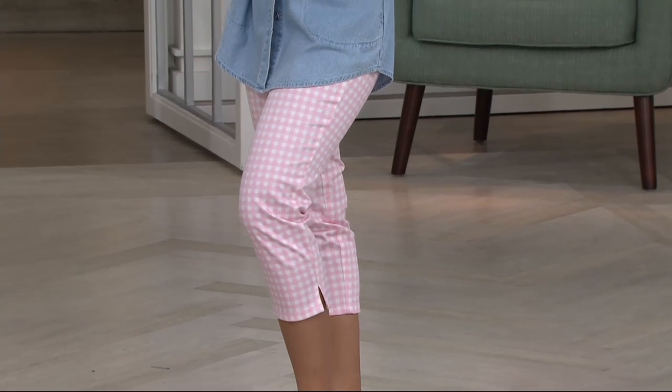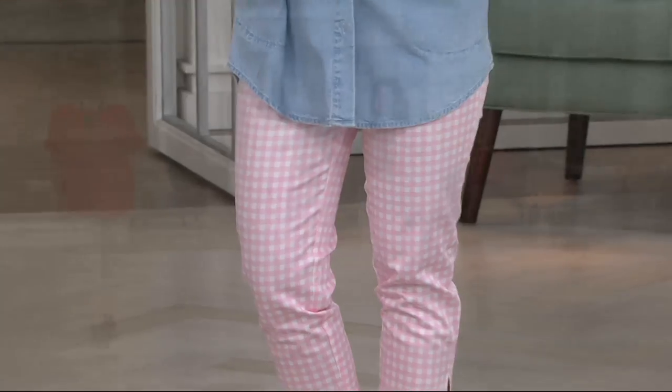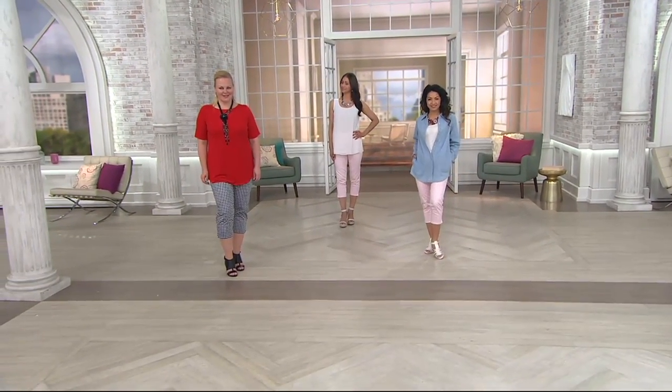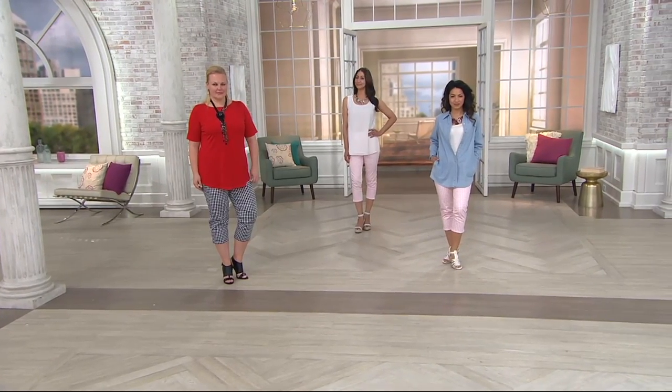I would love this with white. I would love this with a soft baby pink to match. The robin's egg, the baby pink t-shirt we just had, would be pretty to wear with it. They're easy. I like that Deanna's just done a little tank on top. And that's the tank that's coming up in the show, by the way. Yes, it is. It's an awesome tank.